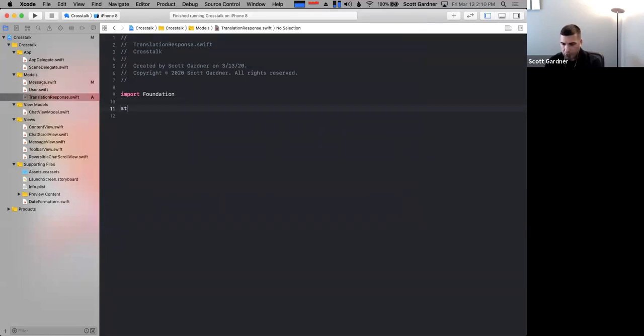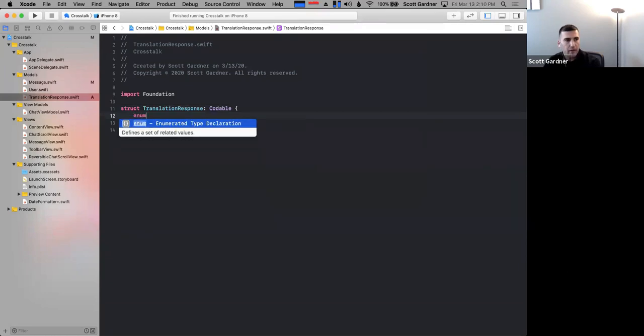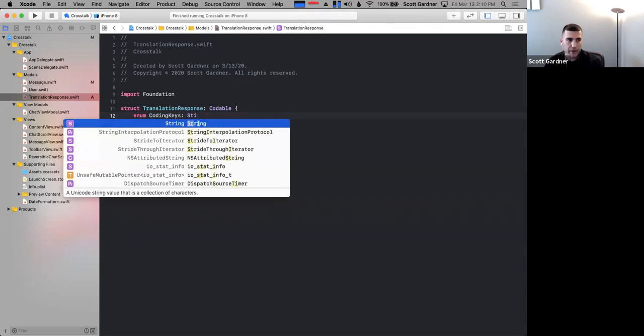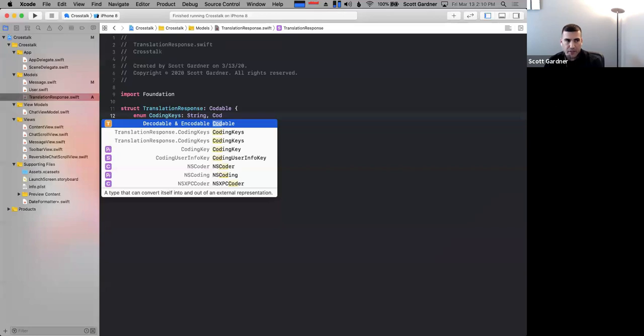And this is just going to be a struct of translation response. It needs to be codable. And we'll create an enum coding key here. What's happening is the translation API that we're going to use is called Yen. It's a service provided by a company called Yen. It's free to use, and I have an API key that we'll be using here in a moment. And they provide translations back as an array. So we're using this intermediary type to be able to receive that decoded data, get our array, and then get to the first value, which is actually going to be the one that we want.